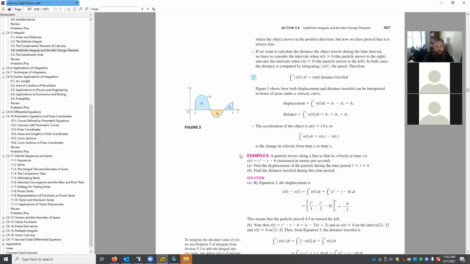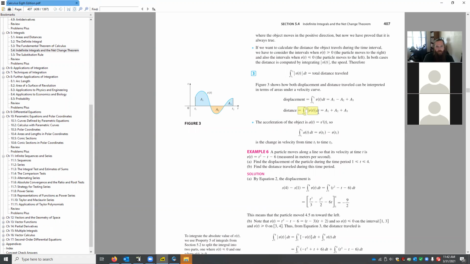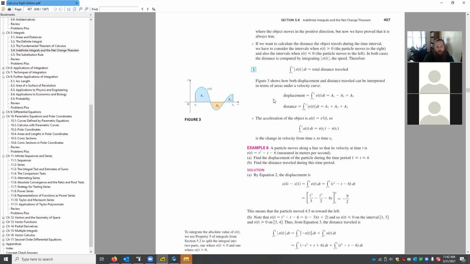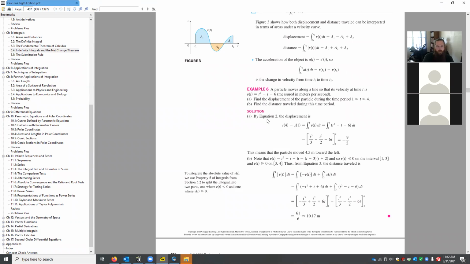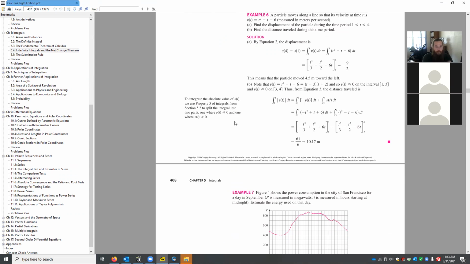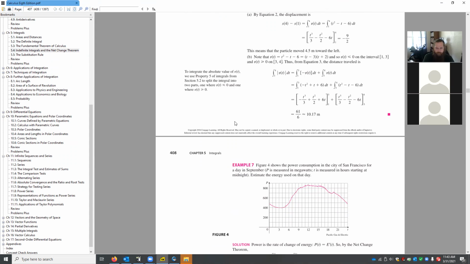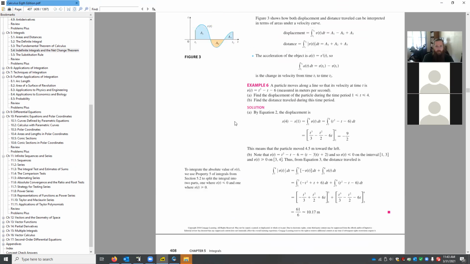There are ways to fix this, namely by integrating the absolute value of your velocity instead. And because I didn't get to do any examples like that with my class this morning, my non-honors class, we just got to this place. I would be happy to run through some examples of this nature with you guys on Friday. So that is my plan for now.